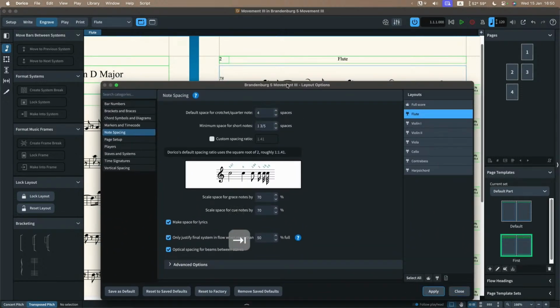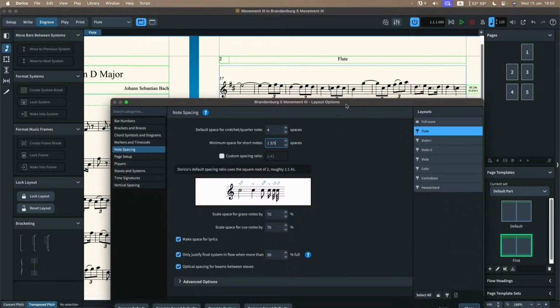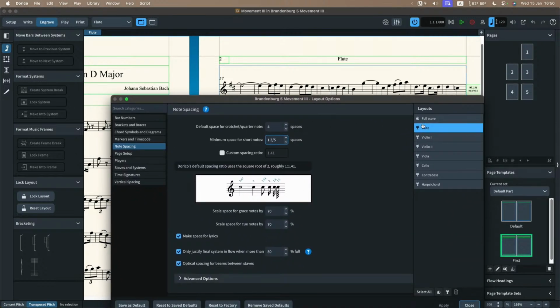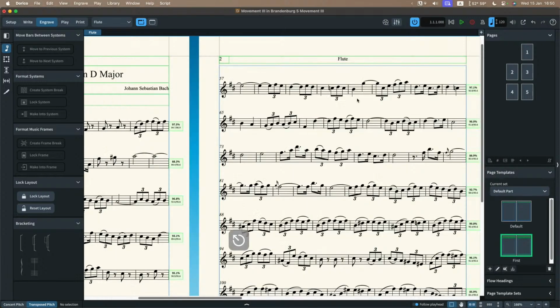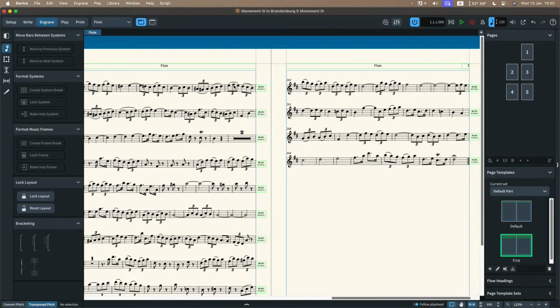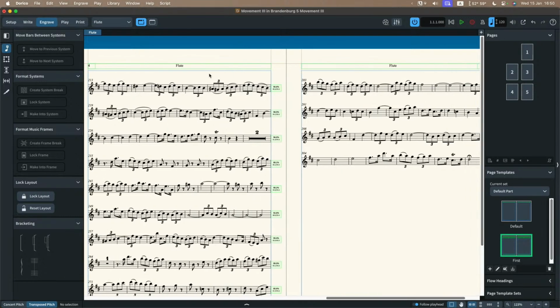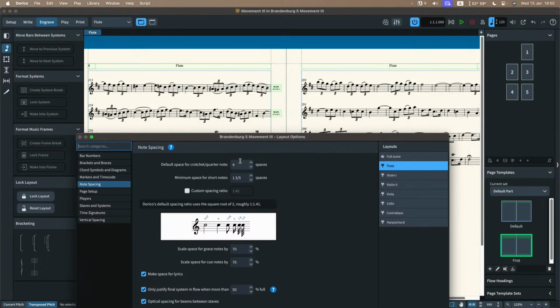We'll have a look at the Dorico defaults again. Here we go. So Dorico is designed to lay the music out nicely using these options, but if you need to change them en masse for this part, or if you chose all of the parts, or all the score and everything, you could change the note spacing, and this will really change how much music fits on each page, and therefore how many pages. So if you're trying to make, for example, page 5, and you only really want 4 pages of the flute part, you could go to note spacing in the layout options, and you could change this.